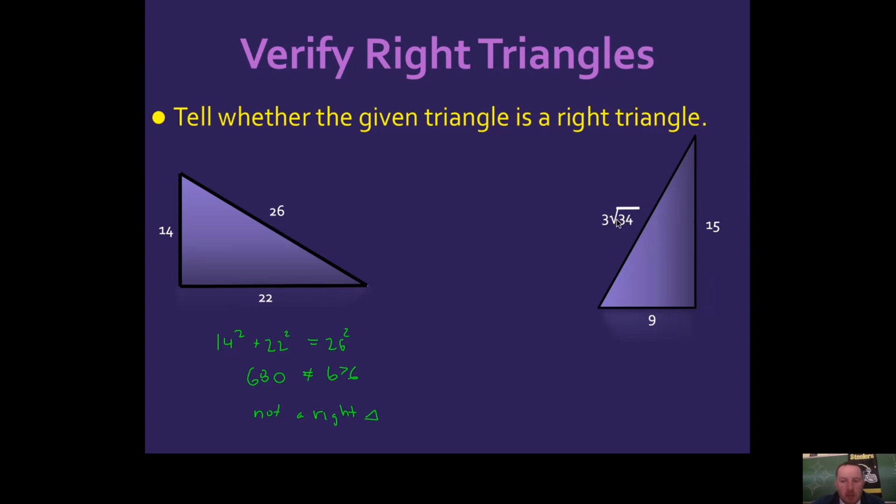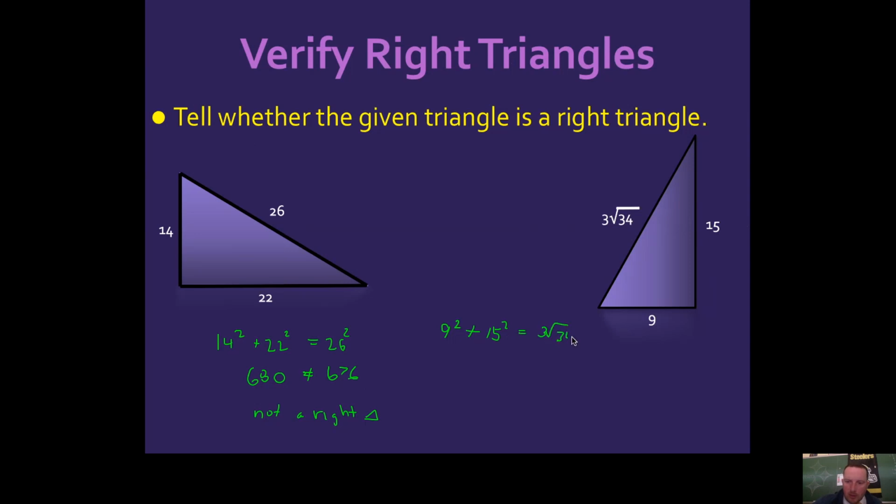Okay, well, let's think about it. Square root of 34. Do you agree that that's almost 6? The square root of 36 would be 6. Square root of 34 is a little bit smaller, but this is almost 6. 3 times 6 is 18, so 3 times something a little bit less than 6 is going to be a little bit less than 18, but it's probably still going to be bigger than 15. You can type it into your calculator. What is 3 times the square root of 34? It gives me 17.49. Okay, so this is the biggest side. That's important. That way you can set up your converse. You have the potential legs identified correctly.